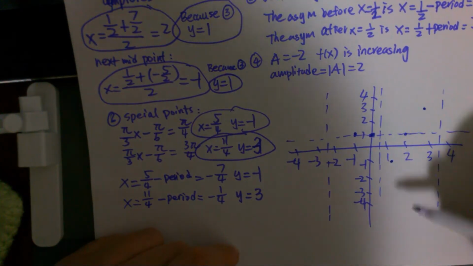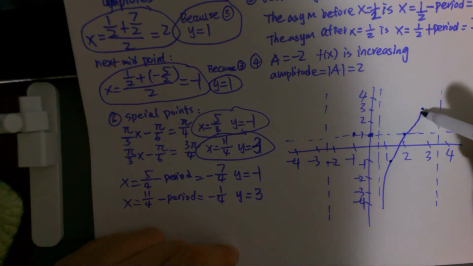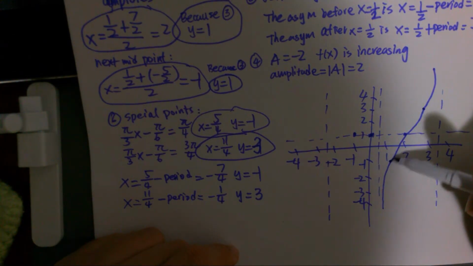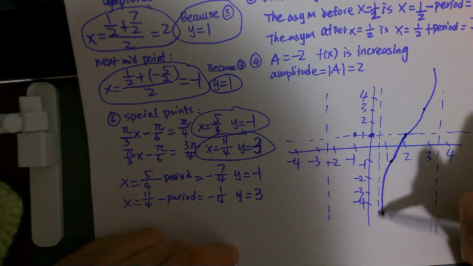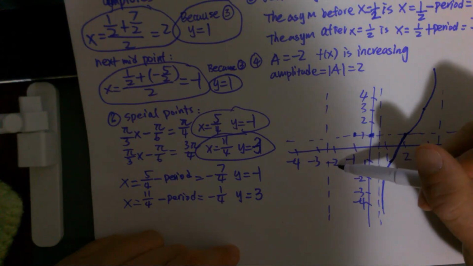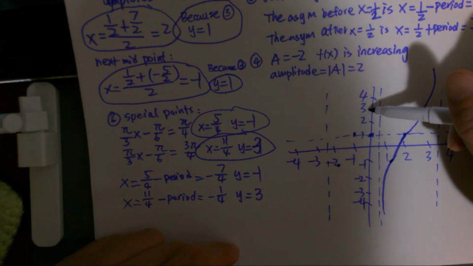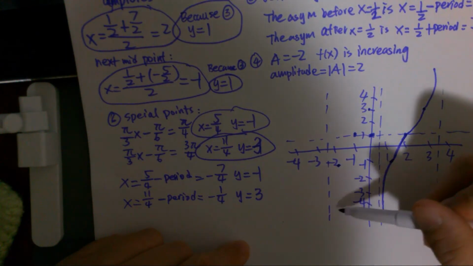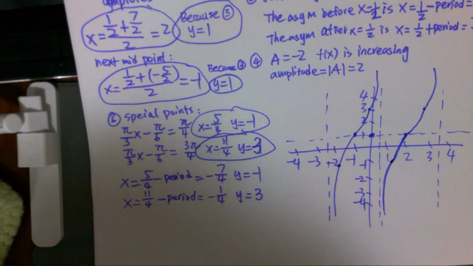So step 6, I got 4 special points on the graph. Step 5, midpoint, I got 2 points. Now all I do is it's an increasing function. Again, step 4 is also helpful. It tells you it's increasing. And you know that -1 is 2 away from 1, which is a midpoint or original point, you call it, for each section. And 1 is 2 away from 3. That's consistent with our amplitude. And now all I have to do is link all these 3 points in each section. And that's it. That's the graph of the cot function.